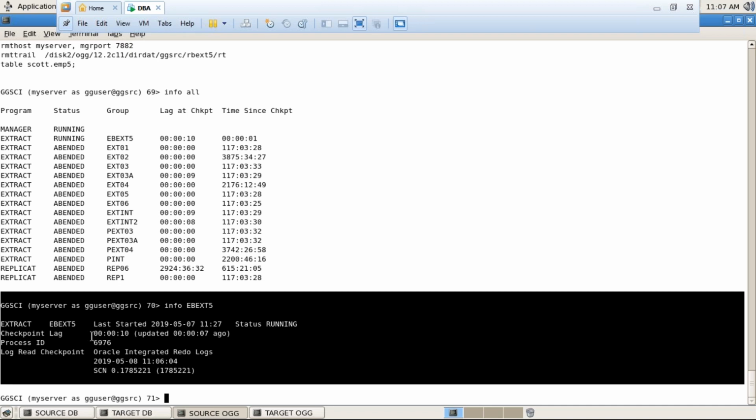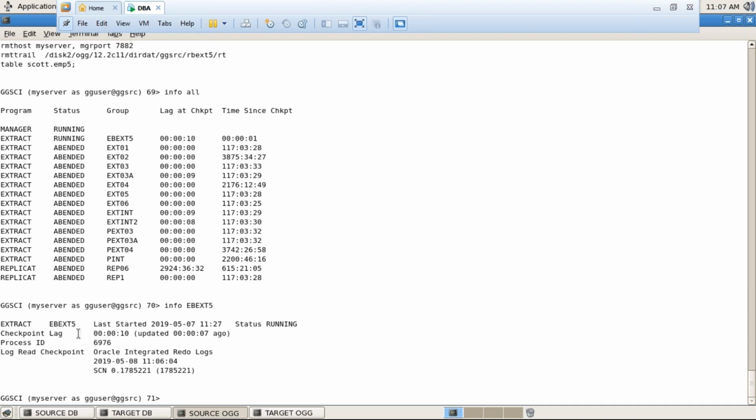Checkpoint lag: this is the actual lag. There are two lags actually, lag at checkpoint and time since checkpoint.